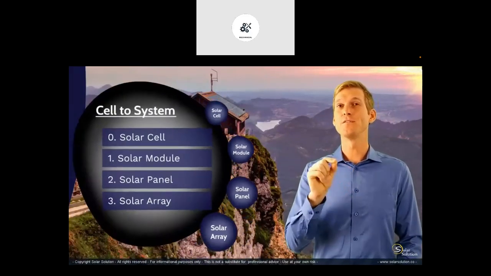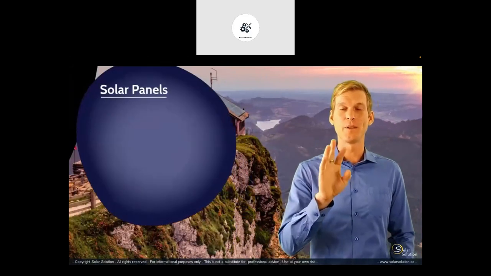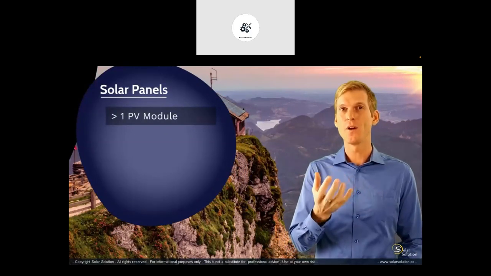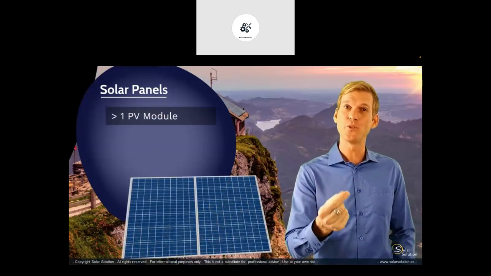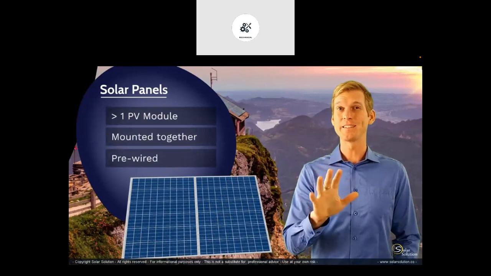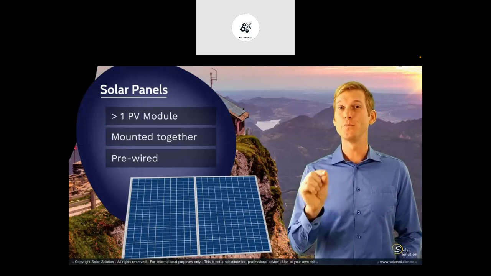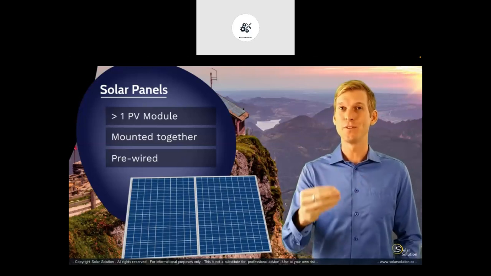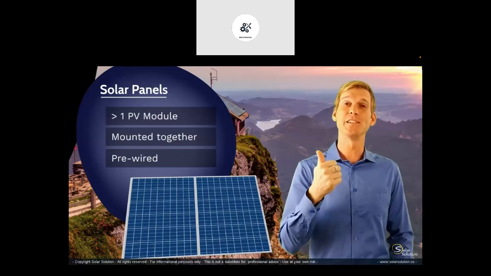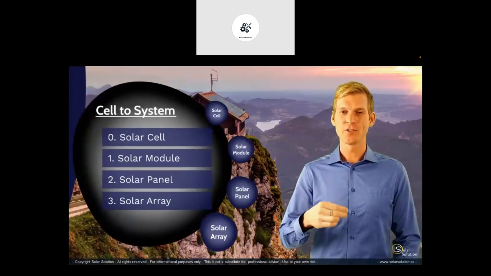Okay, so I think that's enough for solar modules. You fully understand now the different components and how they're wired together. Now let's briefly look at a slight variation of the solar module, which is the solar panel. So the proper definition of a solar panel is more than one photovoltaic module mounted together on one solid frame and already pre-wired by the manufacturer. So this is actually a solar panel. Now, you know the difference between a module and a panel, but most of the time people refer to both modules and panels with the words photovoltaic panel or solar panel.